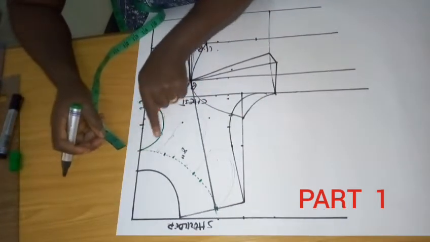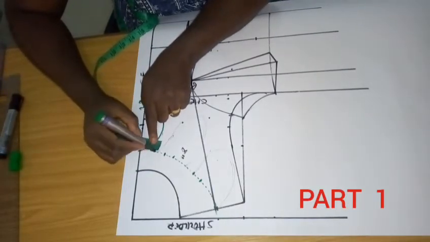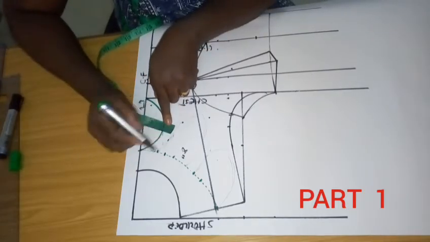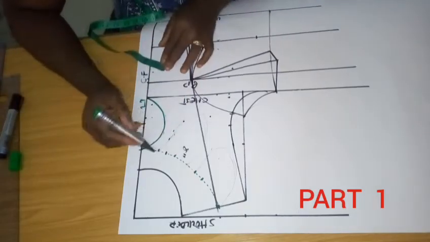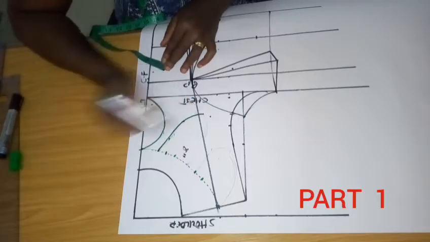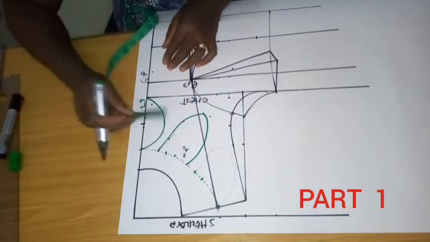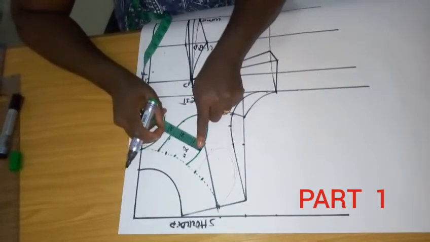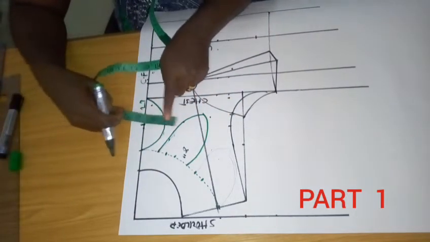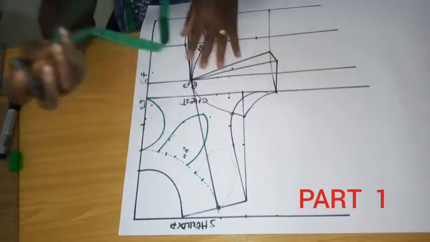Now from this curved line I made, I start to take 3/4 of an inch, 3/4 of an inch, 3/4 of an inch, like that. Okay, so I took 3/4 of an inch this way, and I took it this way. Okay, so I measured from here to here at about 2 3/4, or 3 inches, because what we have is 1.5, so it's actually supposed to be 3 inches. So when you are making it, please ensure you have it at 3 inches.